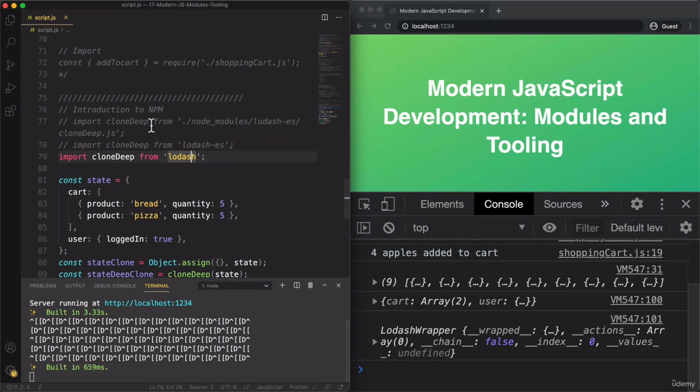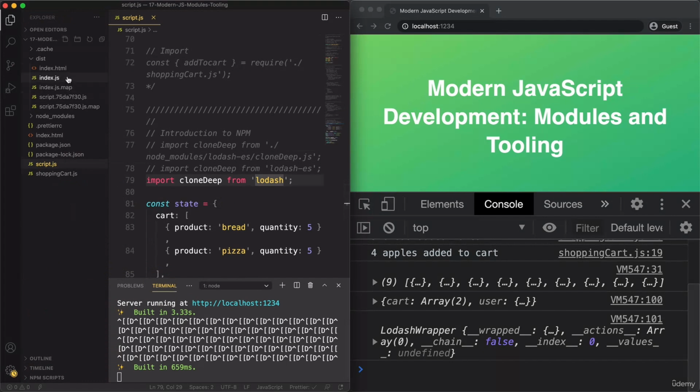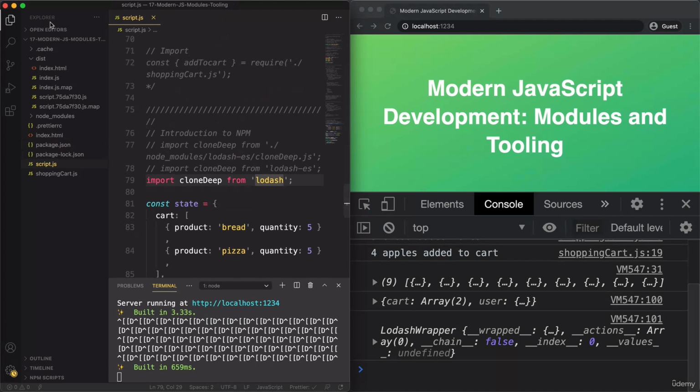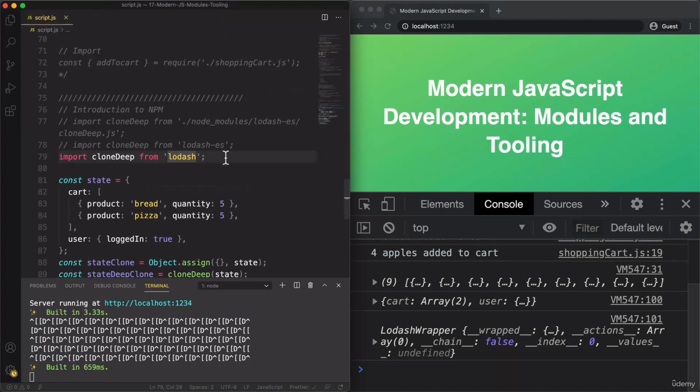Okay, so now if we go to our package.json right here, well, it's probably not here, so it looks like maybe it didn't install it, so probably it's simply still using this one. Okay, but anyway, what I said is still true, so Parcel can indeed work with all CommonJS modules as well. And so this way, we can simply use all the modules that are available on NPM and which still use this older module format.